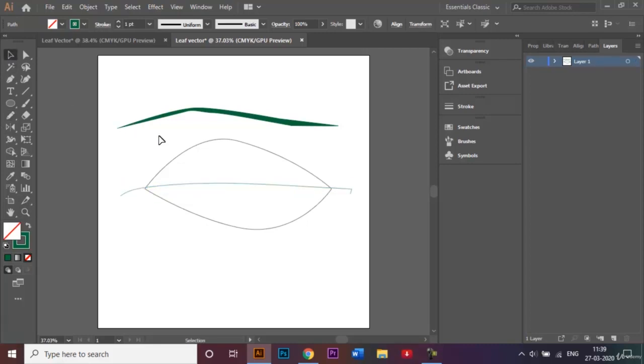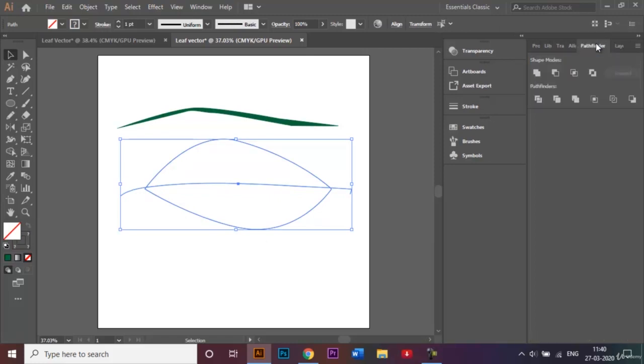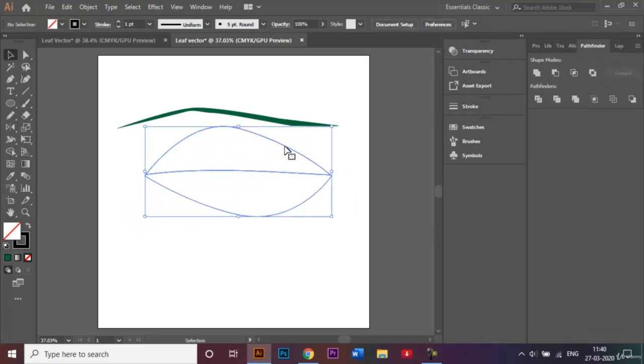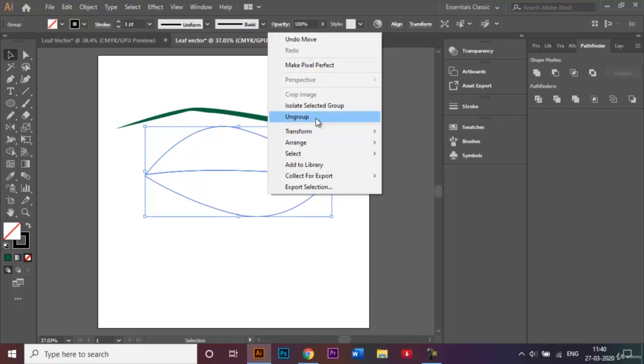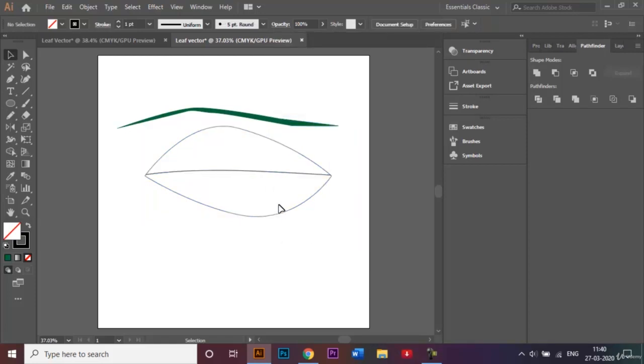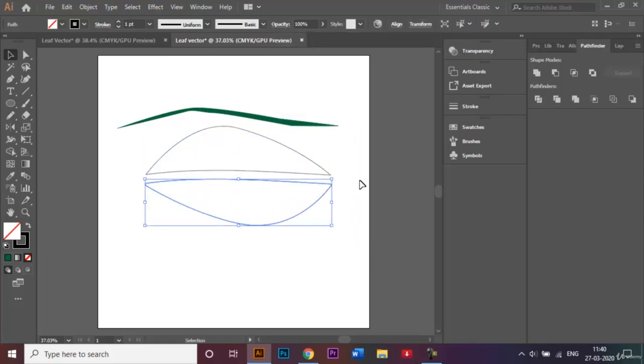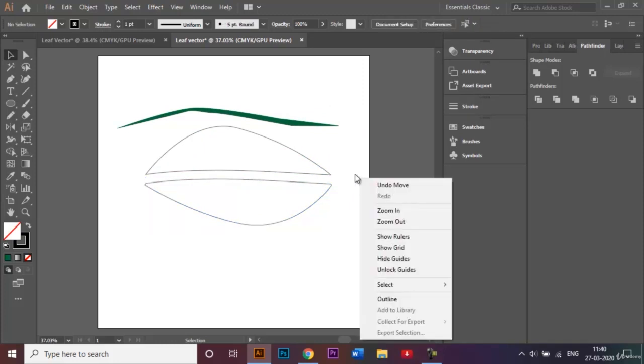I'm going to select these two, come over here to this Pathfinder panel and click on this divide option right here. The shape does get divided but it's still grouped into one, so I'll right click on this and select ungroup, and now you can see that it gets divided into two equal parts, right?